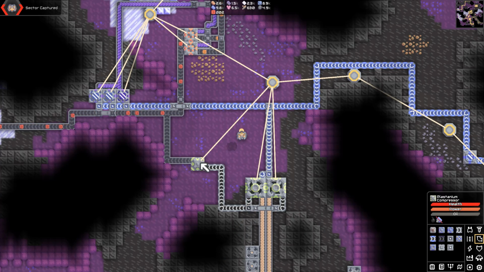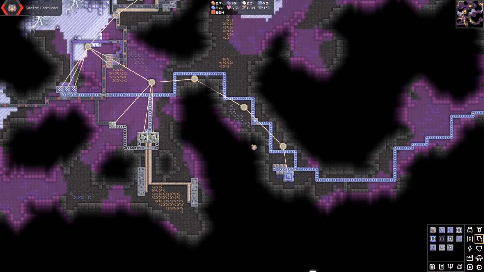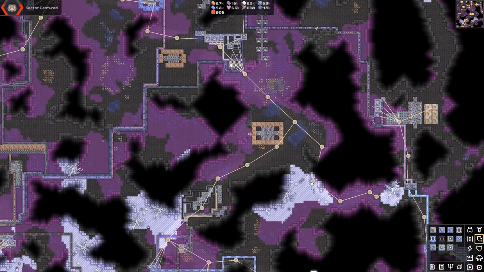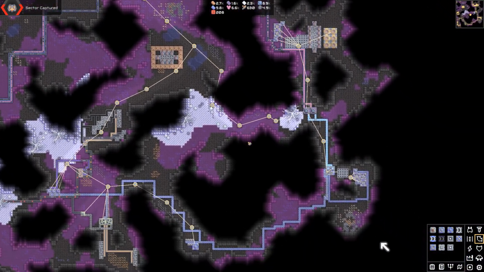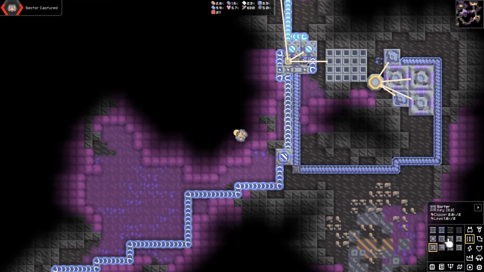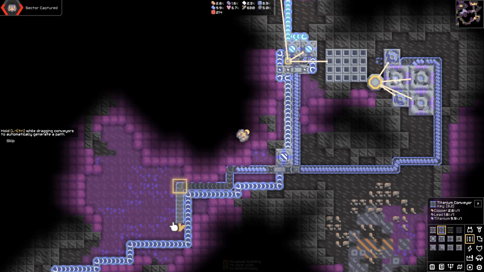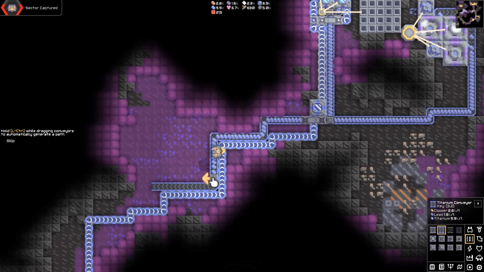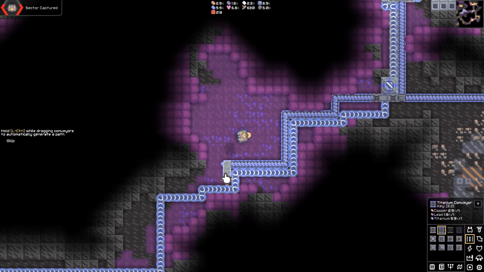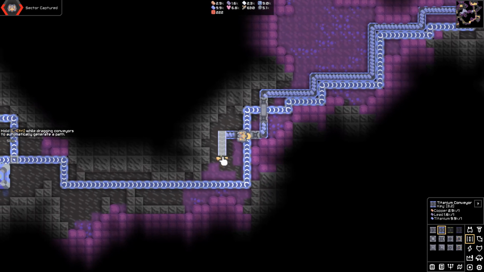Alright, so you have your oil. And then we need to snake out, unless there's a much closer source of titanium, which it doesn't look like there is. So we're going to snake out a whole bunch of titanium down through here. Alright. I'm going to try to stay as close to this as possible, and have it cross over where necessary.